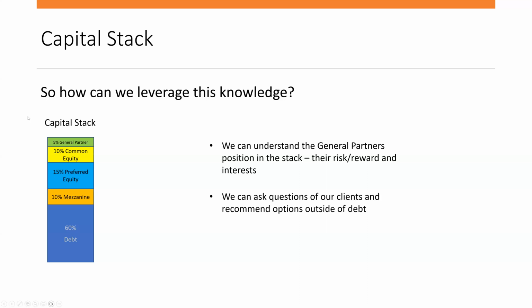So also thinking about the capital stack, we can ask questions of our clients and recommend options outside of debt. When we get clients that are coming to us and saying that they need to get to 85, 90, 95% financing on something, it's quick and easy to say 95% is not an option on debt, but there's other options besides debt, and that's what we need to be thinking of.